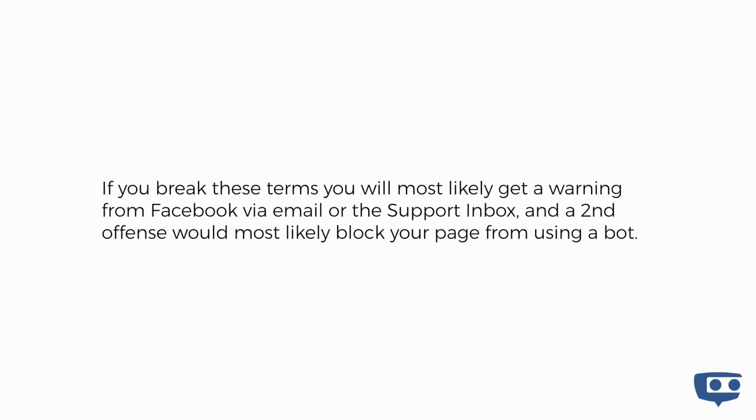If you break these terms, you will most likely get a warning from Facebook via email or the support inbox. I've seen a couple of those, and I don't know this for sure, but I'm assuming if you get a second offense, they would most likely block your page from being able to use a bot, and I've seen a few cases like that.